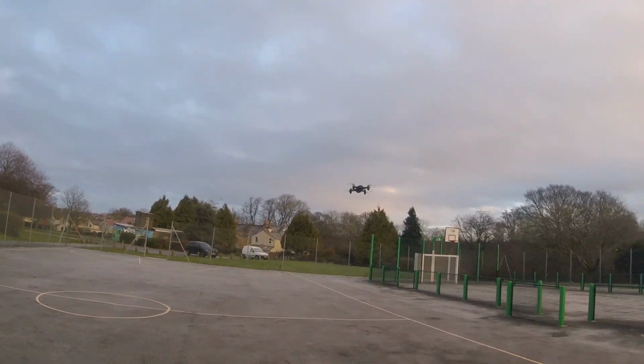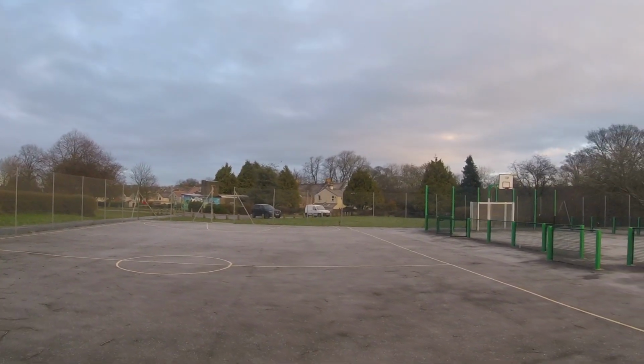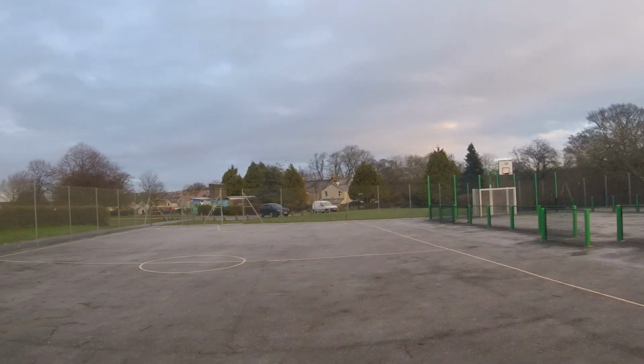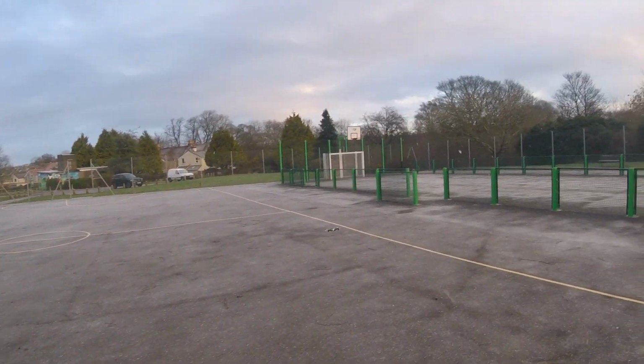LEDs I find a little bit dull on this model, if I'm honest. But look at him go. Really nice. Really, really nice.